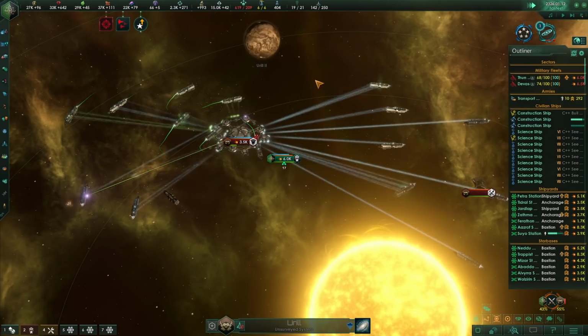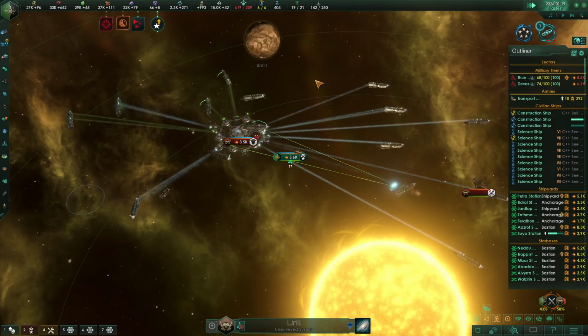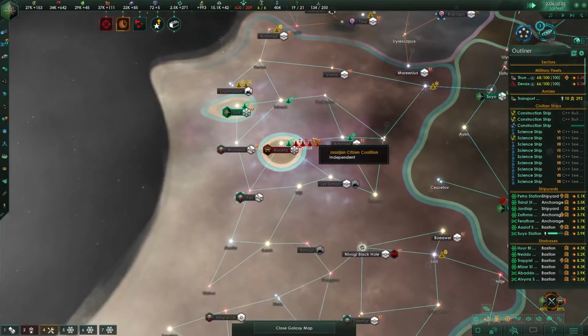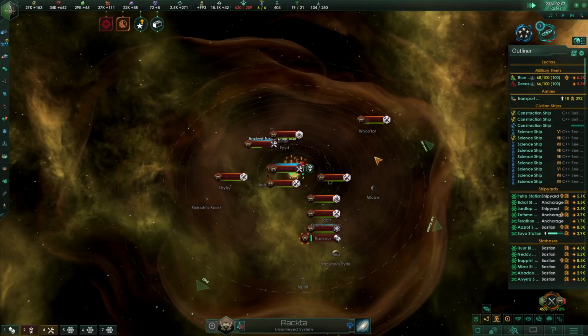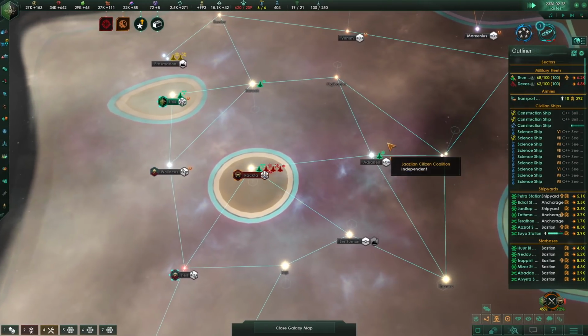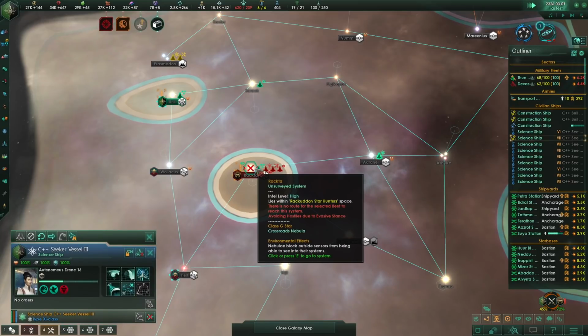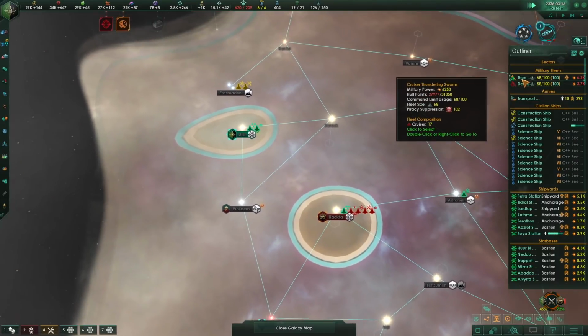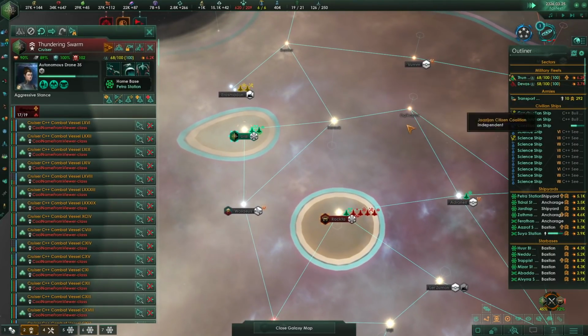Soon we will switch to more conventional weapons, which will boost the numeric strength of our fleet. Because it's based on like pure sort of hit point plus damage output kind of vibe. There are planets over here too. Can't do that right now because we don't actually control the system. But we should end up with both.